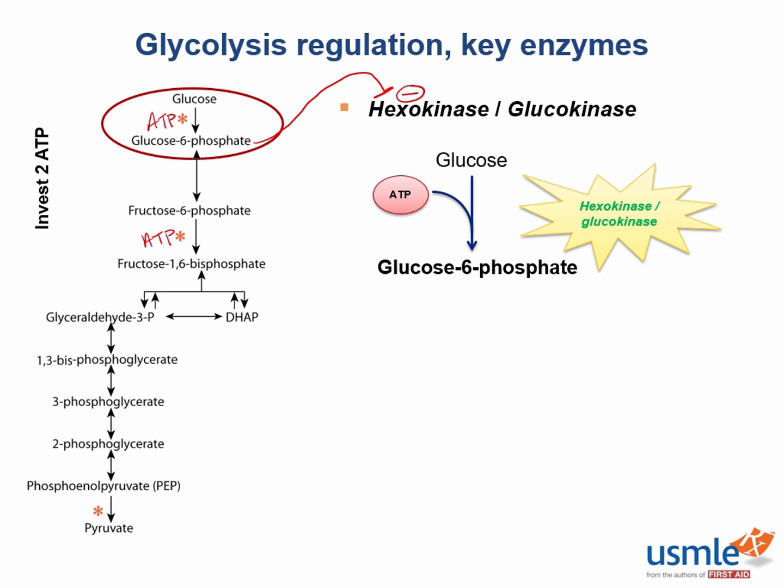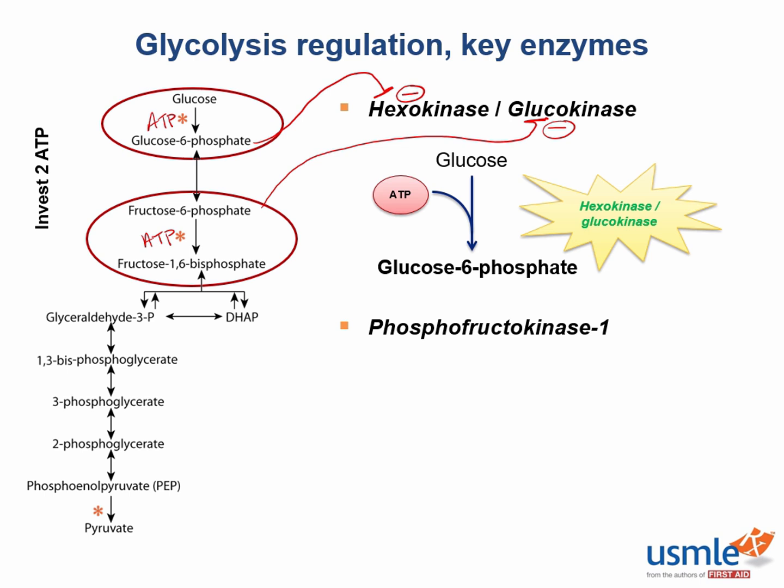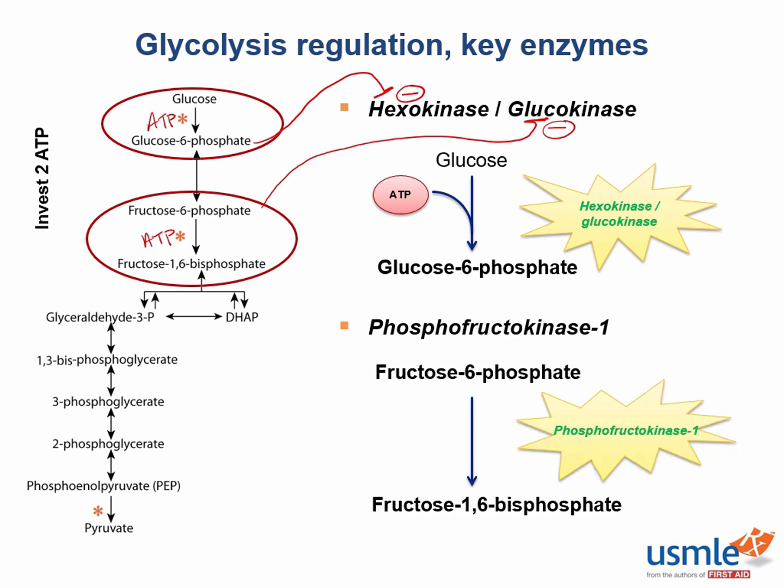Instead, high levels of fructose 6-phosphate act to inhibit glucokinase. Now, in the third step of glycolysis, phosphofructokinase 1 uses 1 ATP to convert fructose 6-phosphate to fructose 1,6-bisphosphate. And this just means that it's a fructose with a phosphate molecule at the 1 and 6 positions. And while we're on it, do you remember the rate-limiting step of glycolysis? There you go, it's phosphofructokinase 1, which we just talked about, which is the rate-limiting step of glycolysis.